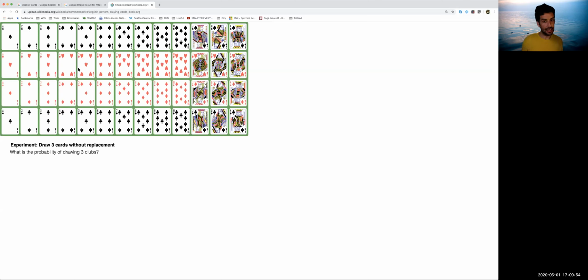So these are nice objects, besides having lots of games that we can play with them. Statistics teachers love them because we can ask lots of interesting questions about grouping them together in probabilities and such. So we're going to take a look at this experiment, drawing three cards. Let me explain it in a little more detail. I shuffle the cards so they're in a random order. They're not in the order we see here. We don't know what we're going to pull out. We're going to pull one card out and not replace it, pull another card out, not replace it, pull a third card out. So when we say without replacement, it means once we've chosen one, it doesn't go back in.